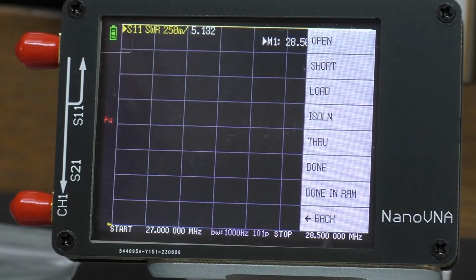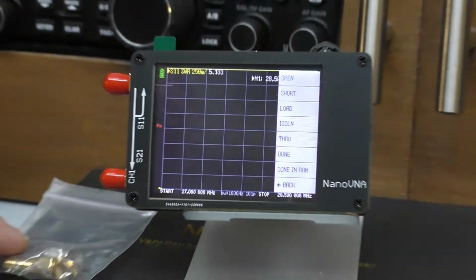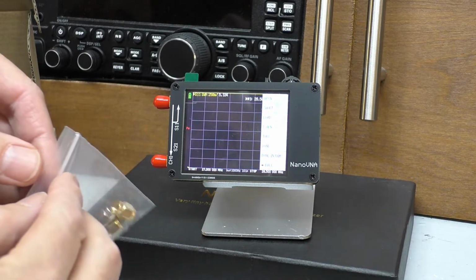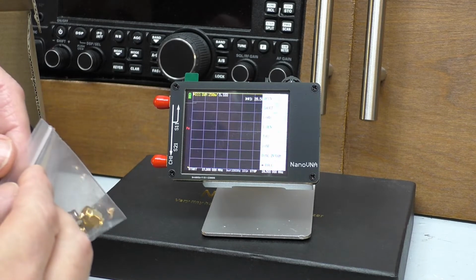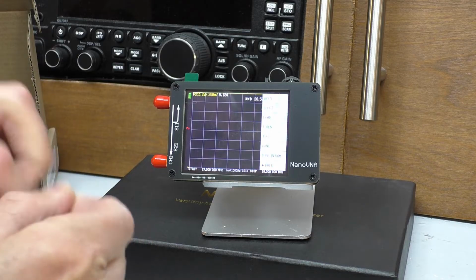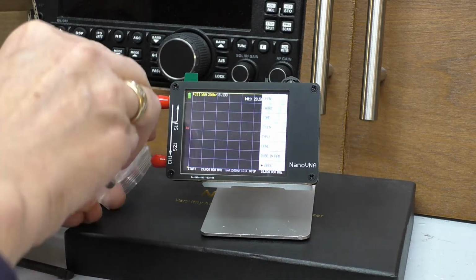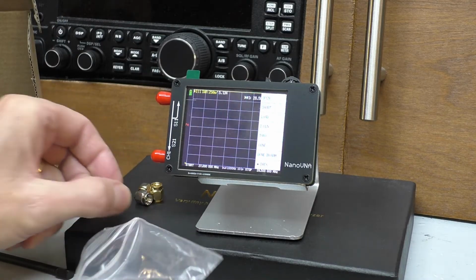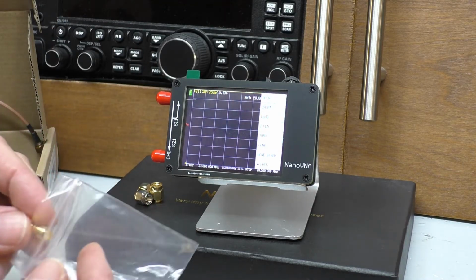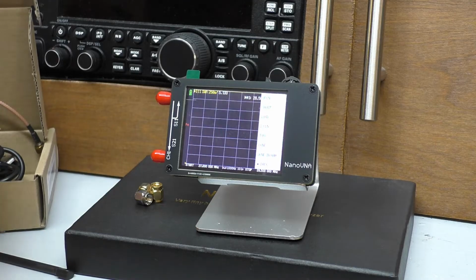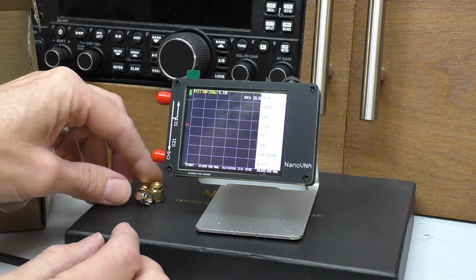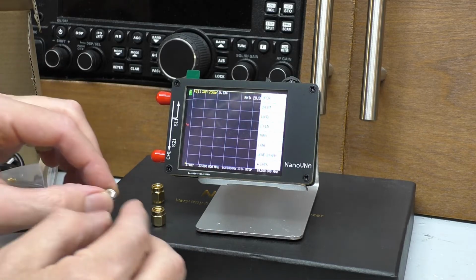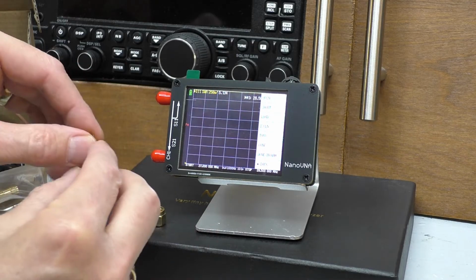Now, if you look very closely, let me zoom out. If you look very closely at these little caps, and I'm going to try not to drop them, it's a bit awkward, so I don't want to get in the way of the camera, but... Okay. It also comes with a little barrel connector there. We'll save that. So when you look at these caps, and it might be a little bit difficult to show you on camera, but they're all different.